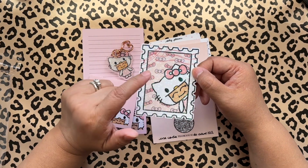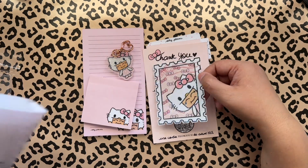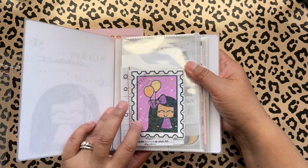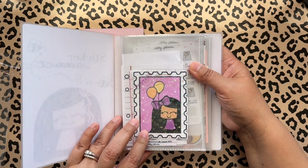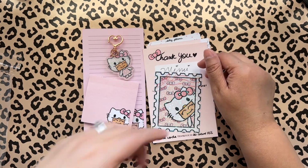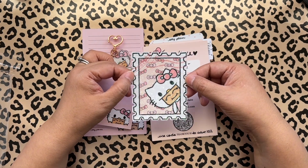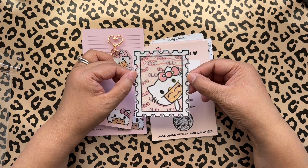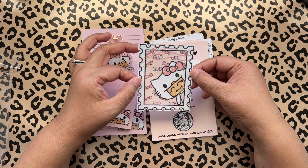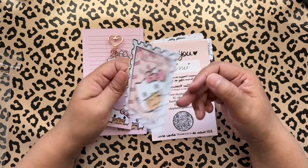So I have, where are they? One of my first purchases from OKY Plans was this stamp right here. It's so pretty, and that's how I started purchasing. I mean, I purchased that with other things, you know, but this is so beautiful. And it has the overlay also, the hollow. Her face is so cute. Awesome.